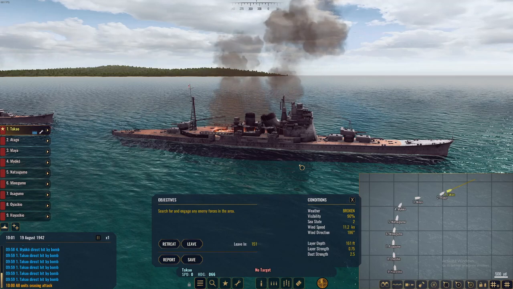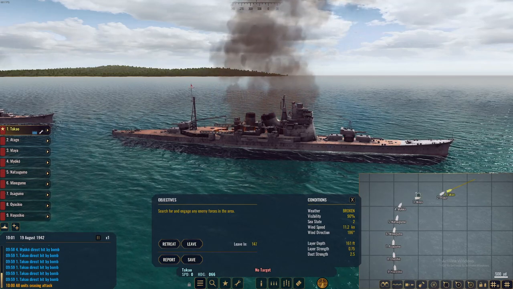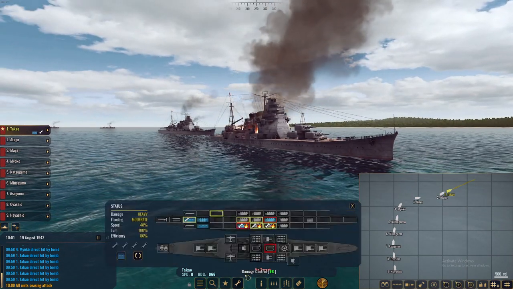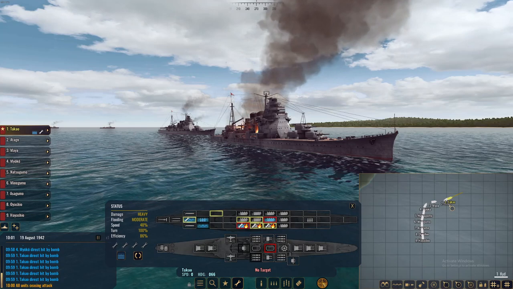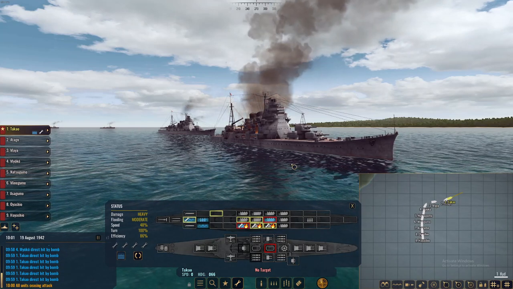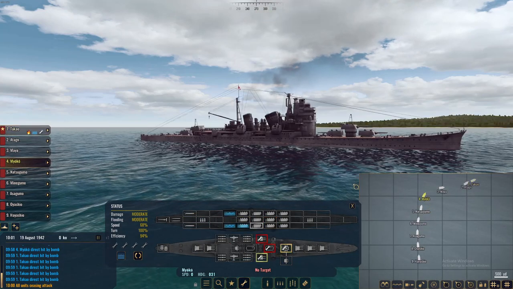That way we could at least strike back at the carrier groups a little bit more effectively than by just sailing here and taking the damage. But yeah, Takao and Miyoko are returning to the base.